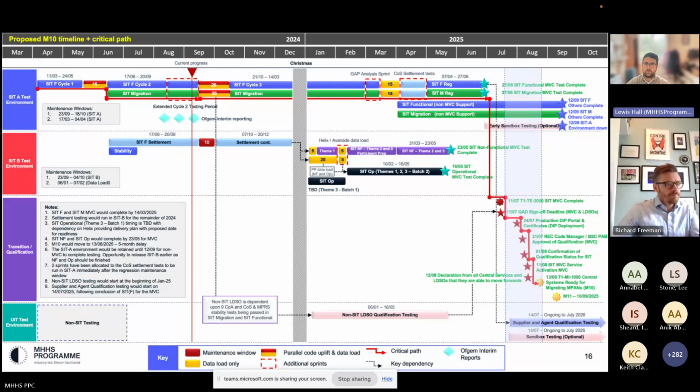Linda, I think you're next. On regression testing, you've not defined the scope. You said you don't know what the scope is, but you've put 7 weeks in for it. It seems to be time boxed, so I'm just concerned about whether that's long enough, given we don't quite know what the gap's going to be at the end of cycle 3. So, what's your approach been in terms of that, and why have you taken the approach you've taken?